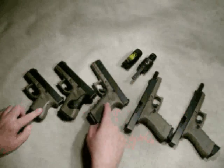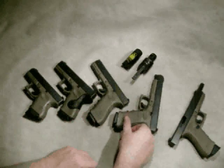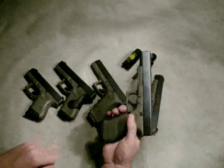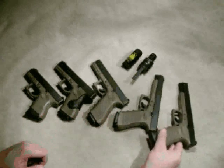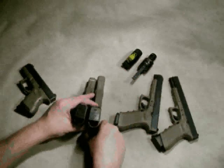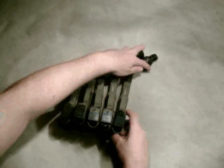Going up one size from the center, we got a Glock 35. This would be a Glock 34 if it was a 9mm. And then going up to the longest one, we've got a Glock 24. And this would be a Glock 17L if it was a 9mm. So these are the different size Glocks. There's the standard size, got the one size smaller, then you've got the subcompact, you've got one size bigger, and then one size bigger still.